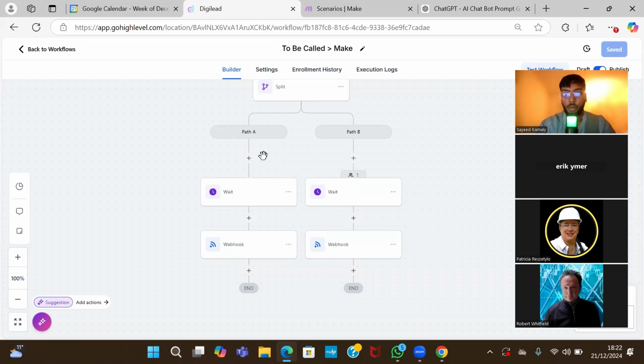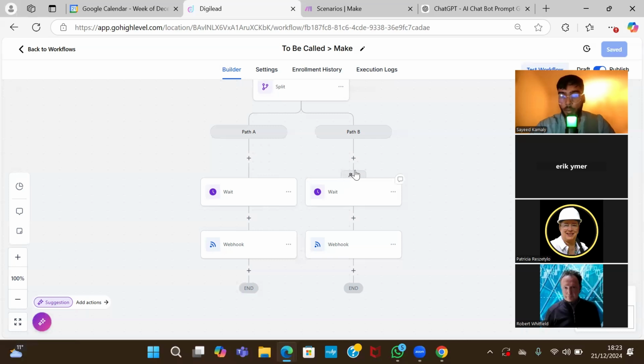What times were people answering their phones most often? Once we collect that data, let's say we make 100 calls a day, and from the 100 calls we made within that day, we see that the time people are actually answering the calls the most is between 1 p.m. to 2 p.m. Well, what can we do with that data? Now we know people are more likely to answer their phone during that calling window, right? What we are going to be able to do now is change this workflow so that we are only calling people between 1 p.m. and 2 p.m.